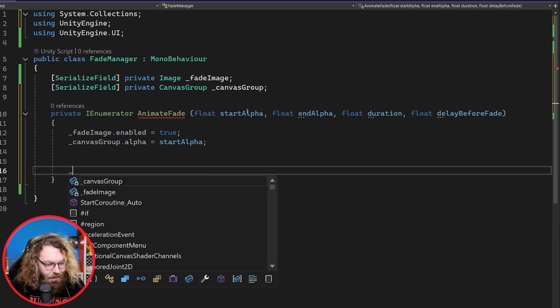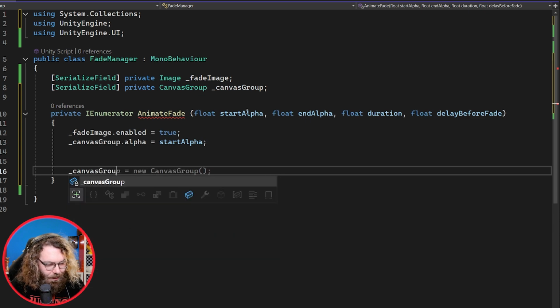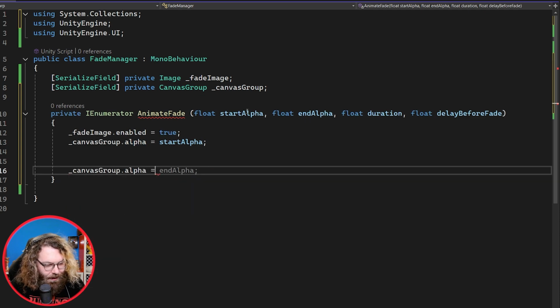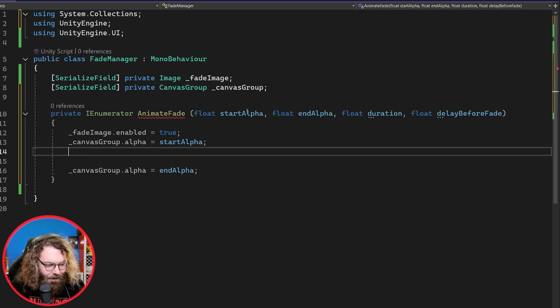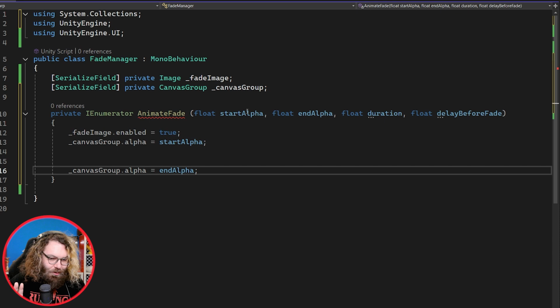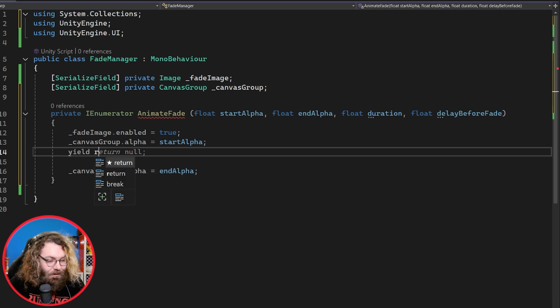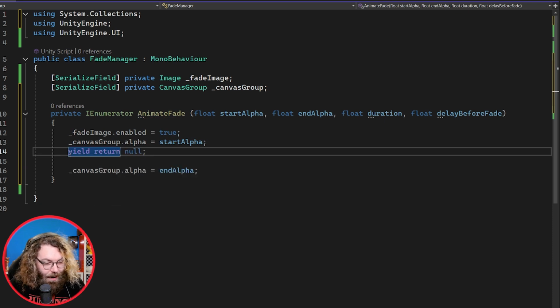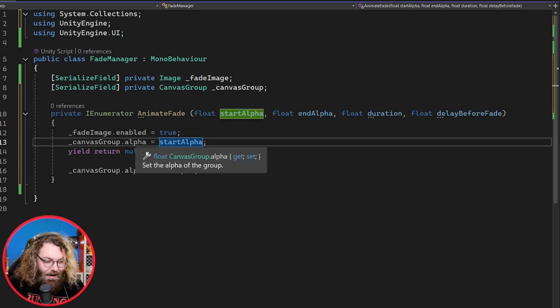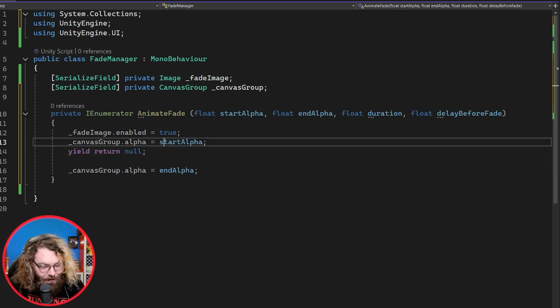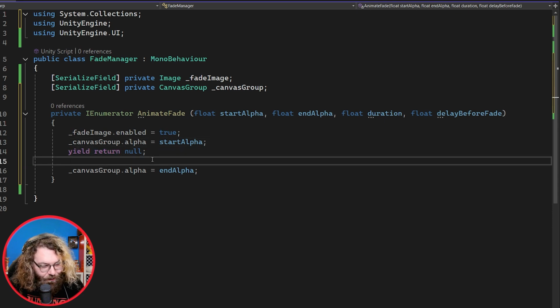And then at the end we're going to do canvasGroup.alpha = endAlpha, and then between the start alpha and the end alpha we want to slowly over time fade from one to the other for the duration. So what we also want to do here is yield return null, and that will wait 1 frame before it starts to animate. So if we're fading into the scene, it'll set the screen to completely black, and then it'll wait a frame, and then it will start to fade in.